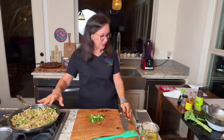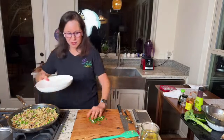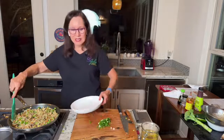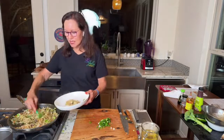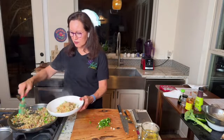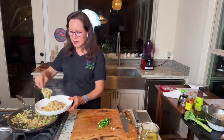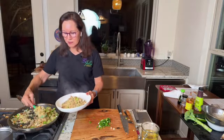Okay, so our rice is ready. And then we have to decide what we're going to put as a topping. So first of all, we'll plate it up. See, that didn't take long at all. It's 9:24. I just came on at 9, and I made this enormous skillet full of fried rice in that amount of time. Of course, I had a lot of the stuff already. I had the rice already cooked.